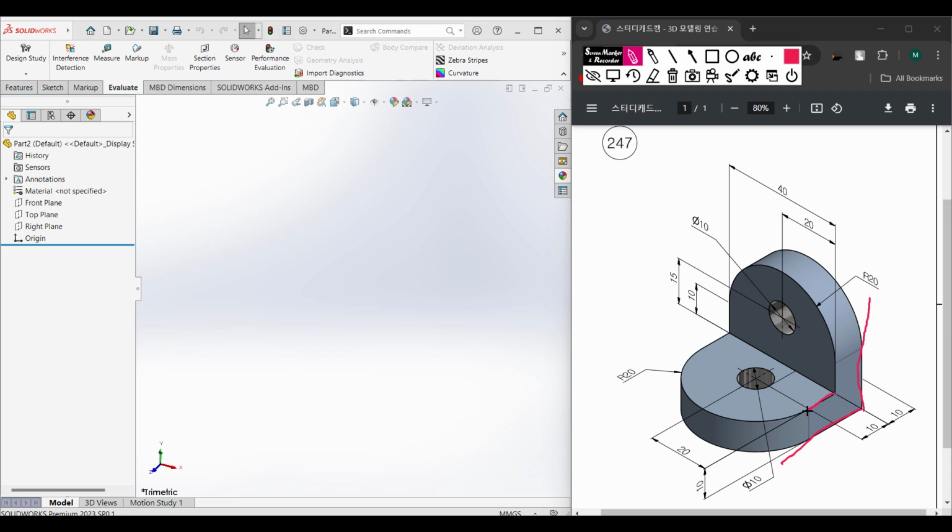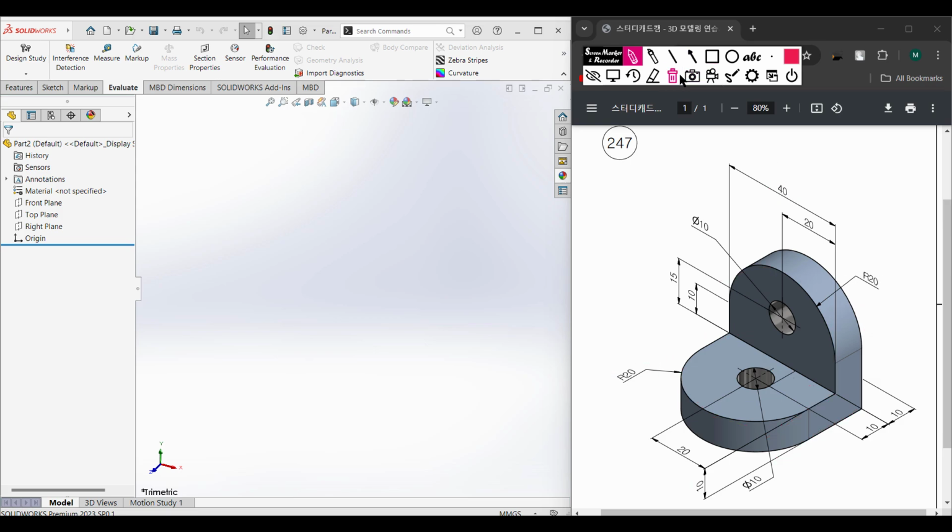Then we will draw offset line. As the height is 10 units, we will draw an offset of 10 unit on both sides. Then we will cap the ends. After capping the ends, we will extrude boss it, and it has an extrude boss of 40 unit. Then we can see it has fillet around here and here. For filleting, as it is a semicircle, we will use the fillet feature to make this semicircle. So I will fillet with a radius of 20 unit here and here.